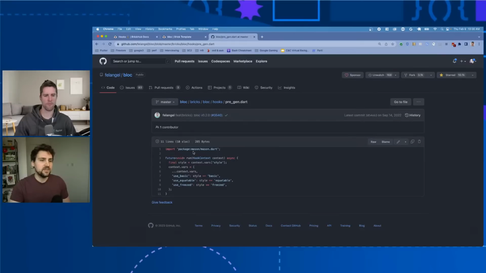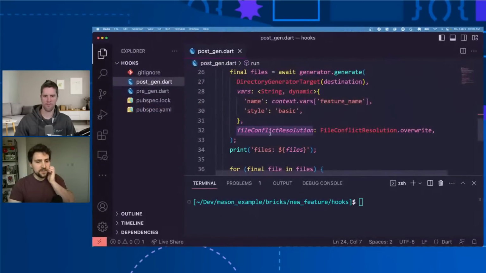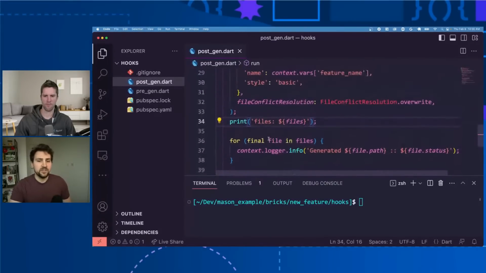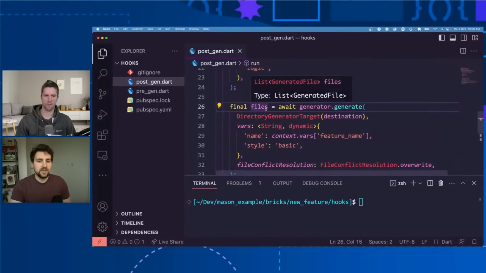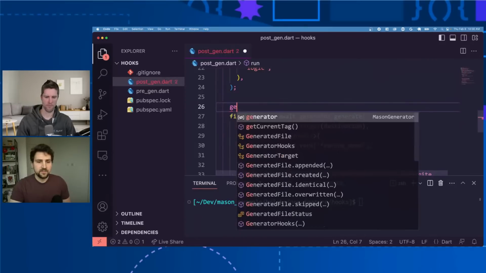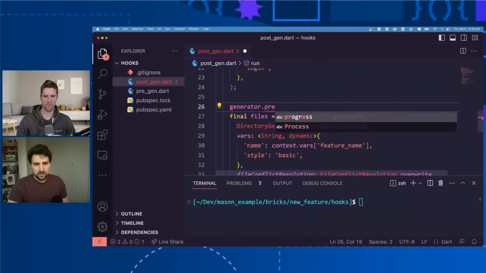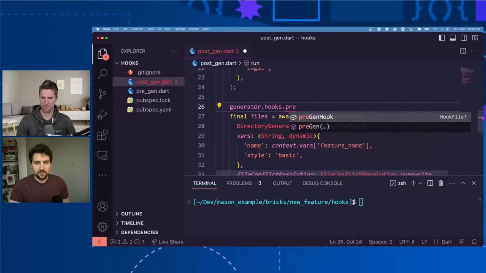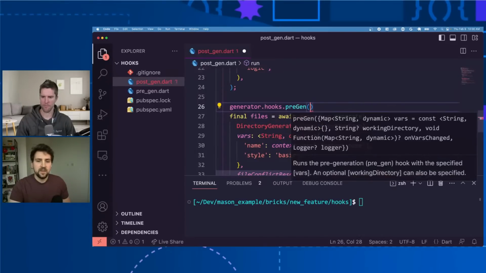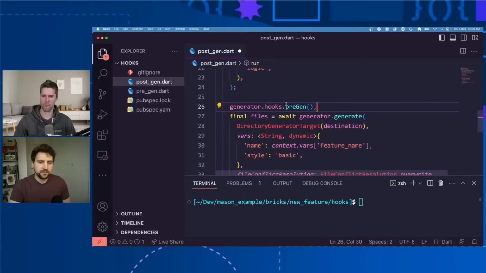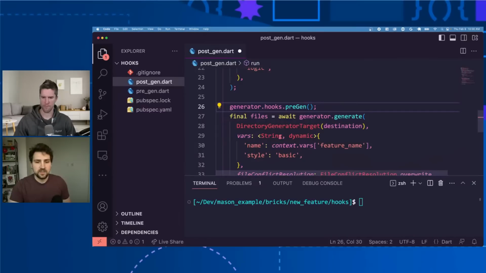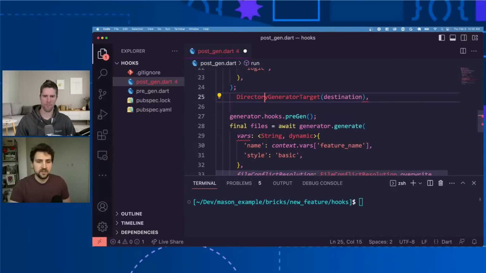All we need to do is in our hook, and you should probably do this anyway, before we call generate, we should call generator.pregen. Or generator.hooks, dot pregen, the function. And then this takes the same stuff. So maybe we can extract the variables and the target out, because it takes working directory and all that stuff.